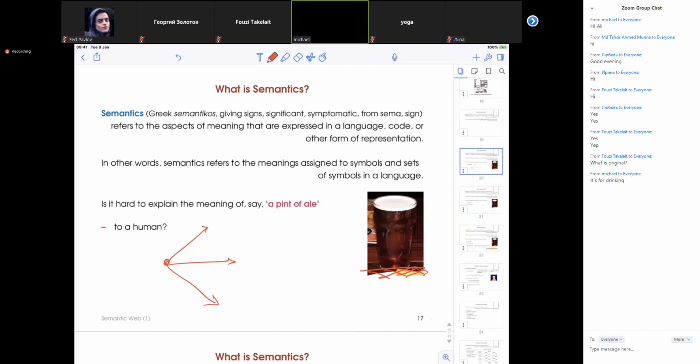All right. Now, actually, I have a better answer. I could take all of you to some restaurant and show you that this is ale and this is a pint. But how would you explain it to a computer? You'll need some fixed vocabulary that is known to the computer and to other people.